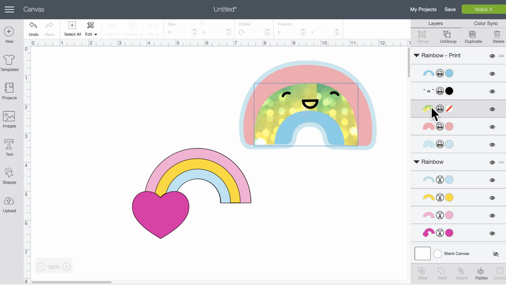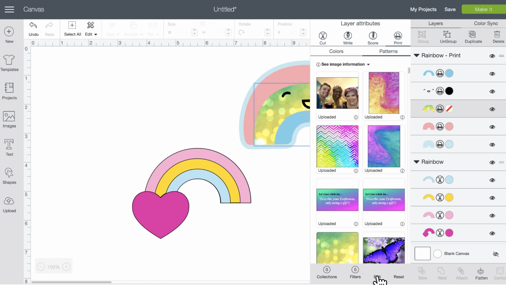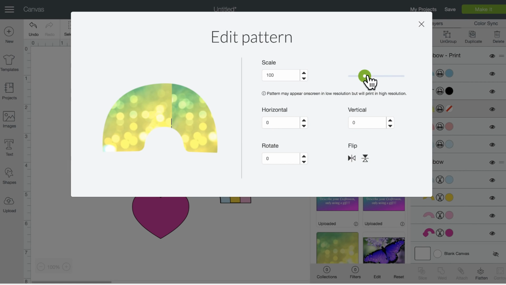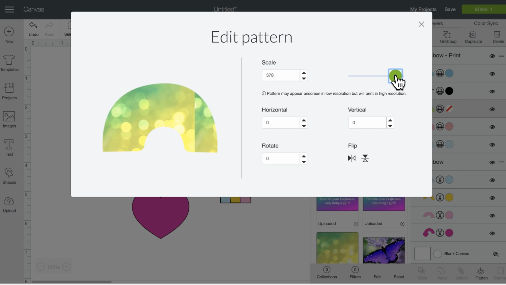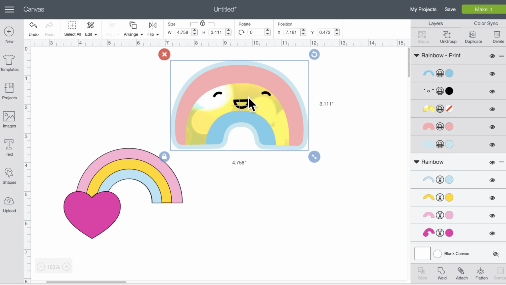So here, let me get it so it doesn't repeat. Let me edit it. Oh, I just clicked it again. It takes time to add the pattern in there, especially when it's a huge pattern like mine. Let's flip it. There. So it did a different area of it because I made it so big. So did you guys know you can change the pattern of just about anything?